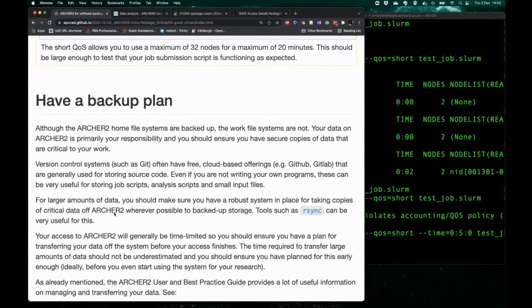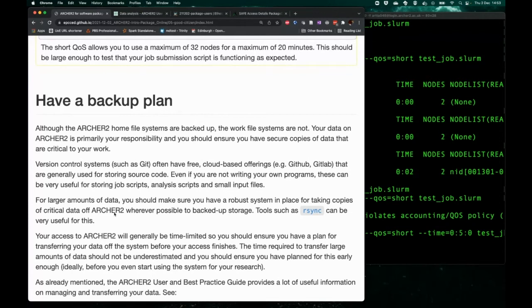If you have critical data, if you lost them, we all hear the stories about people who have their PhD thesis just stored on their laptop. They drop their laptop and it breaks, or they leave their laptop on a train or something like that, and something horrible happens like that. The same is true of data on the system. If you have critical data that would cost you months of effort, say, to regenerate, and is incredibly important to you, then don't just leave it on the HPC system. Keep copies of it elsewhere in secure locations.